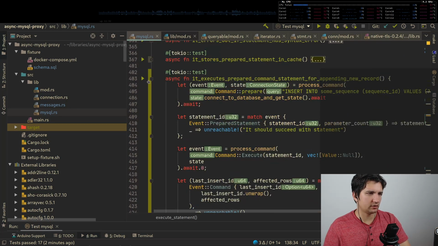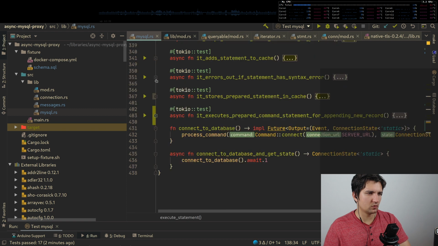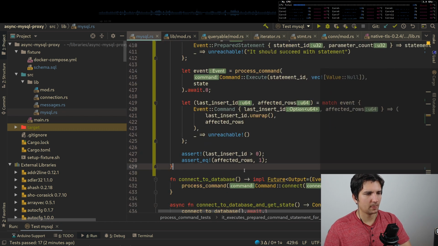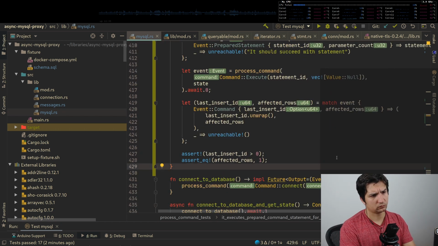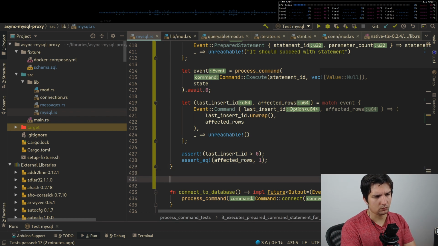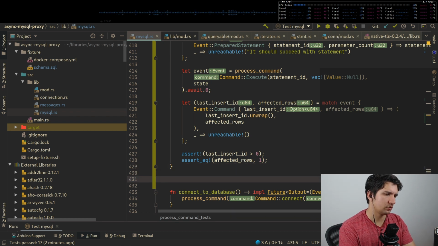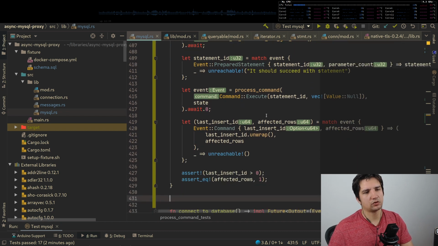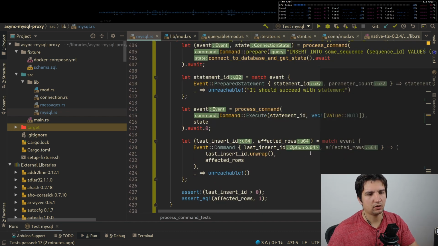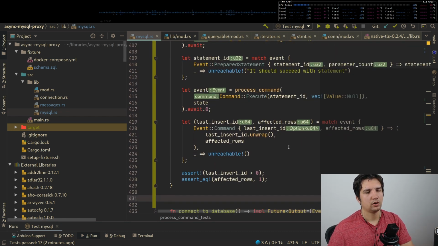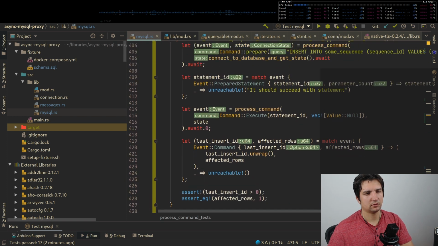So we need to write a test case for it executes prepare statement for appending a new record, and now I basically just want to create some kind of an execution operation where there are gonna be no last insert ID.